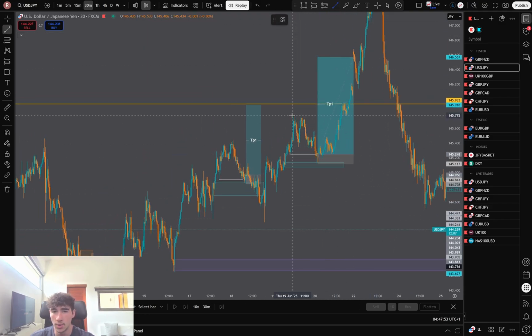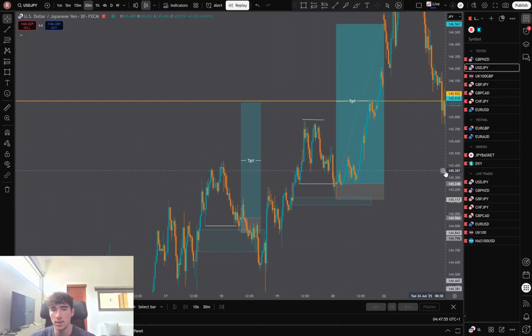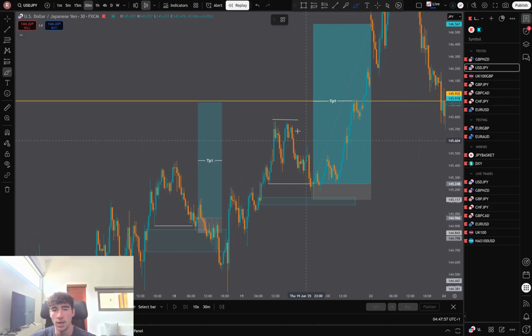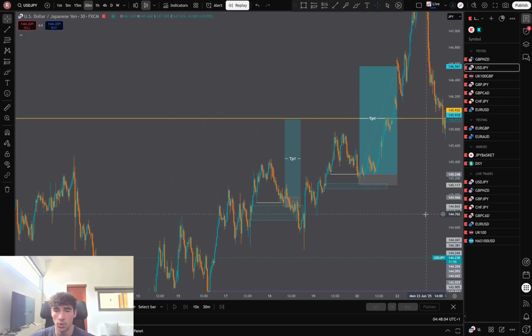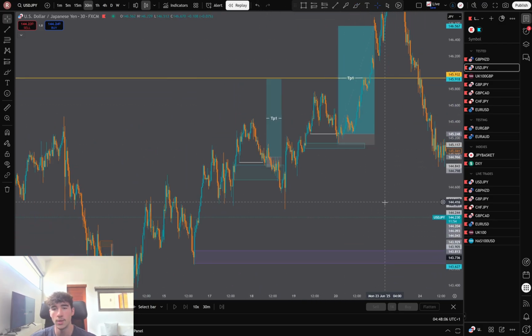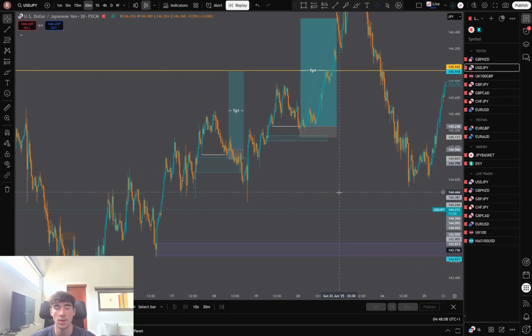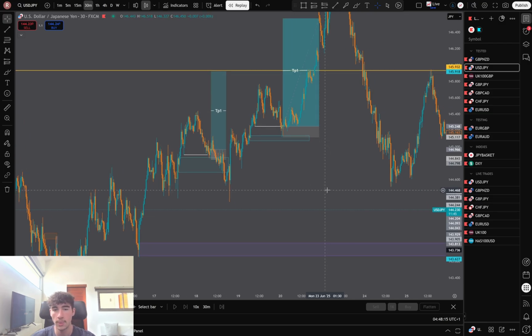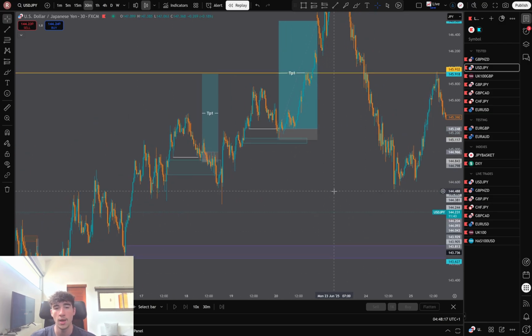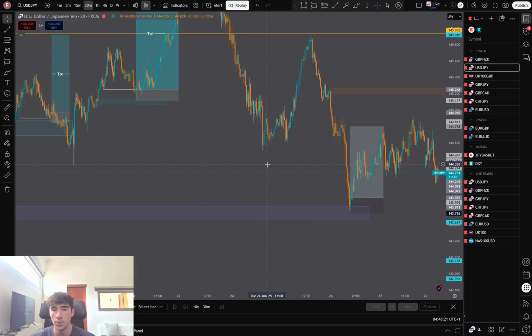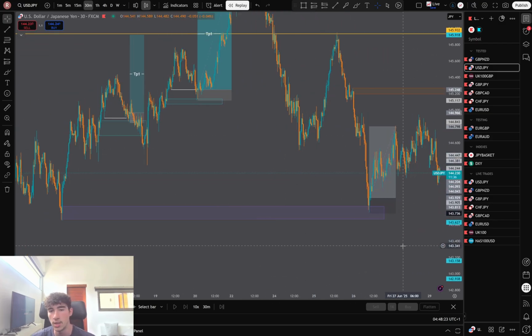If we did take out its own high, I probably would have still taken it, but the structure is not great, even though this doesn't make the trade invalid. Just forming a small double top, it's a slight factor you can consider. Overall though, overall trend is always the most important factor. If you're looking at the markets, you want to grade things in terms of how much weight you give each factor. Overall trend is always going to be the most important. If overall trend is clear, anything else can be B tier or in the middle, you're still going to take it. Overall trend is what makes the trades the best quality they can be.